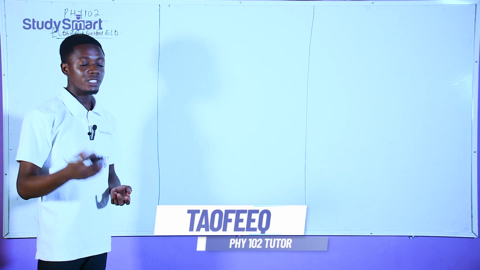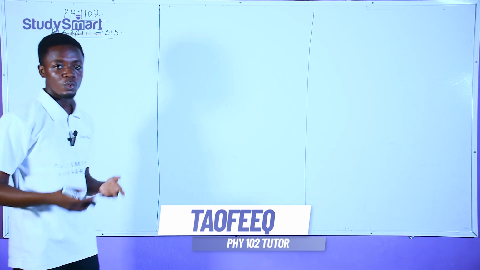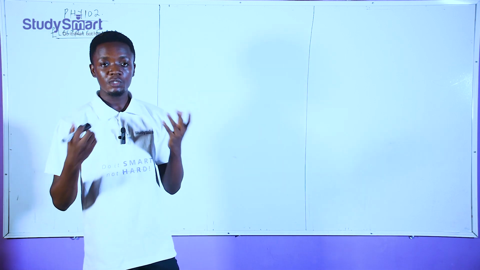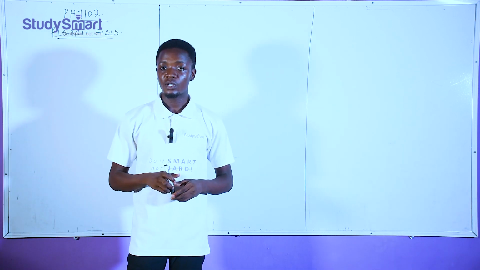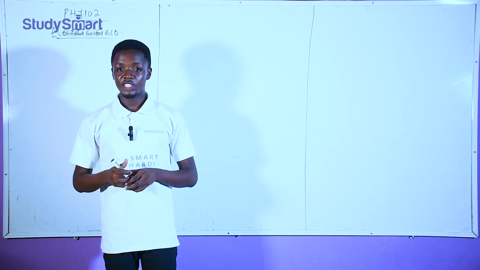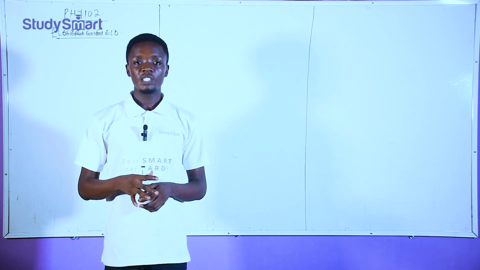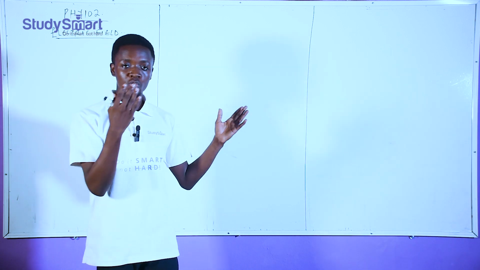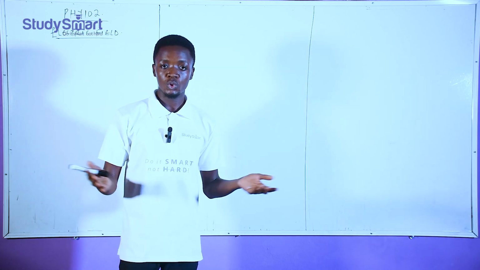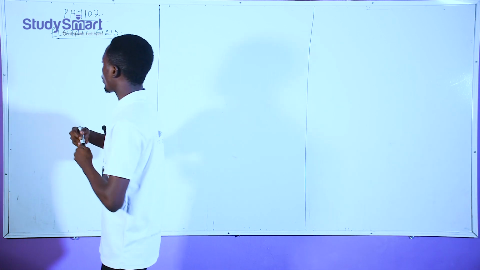So in this class, we'll be treating electric field. What is an electric field? An electric field is a region in space where a test charge experiences an electric force. When we are talking about electric force, this force can either be a force of attraction or a force of repulsion, and that leads us to Coulomb's law.